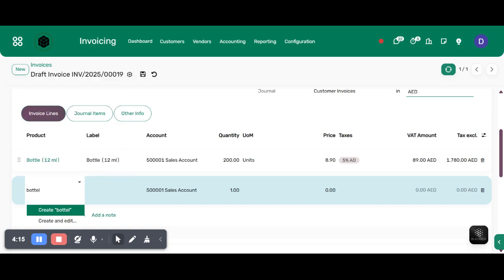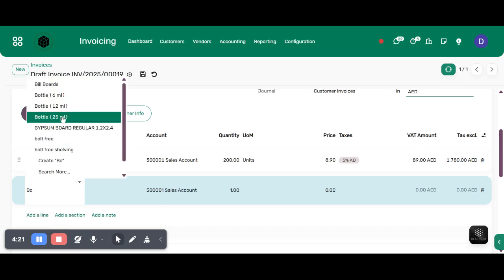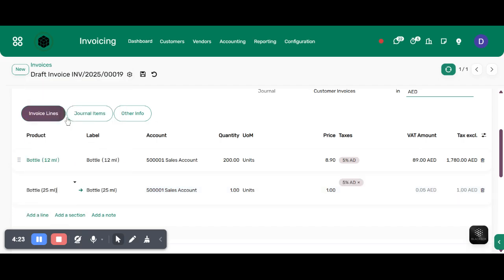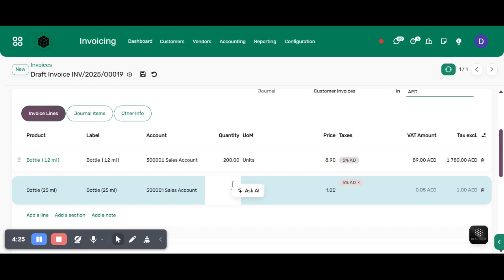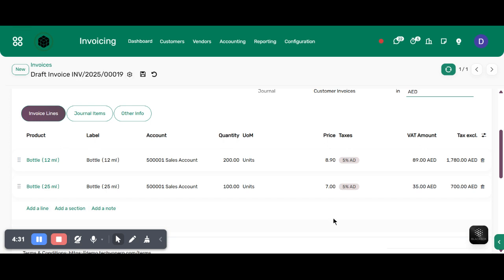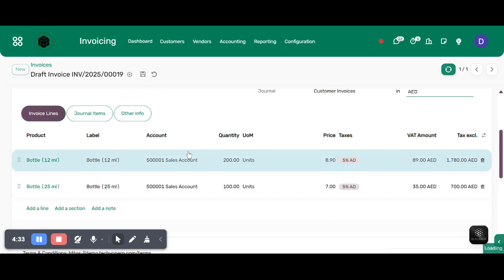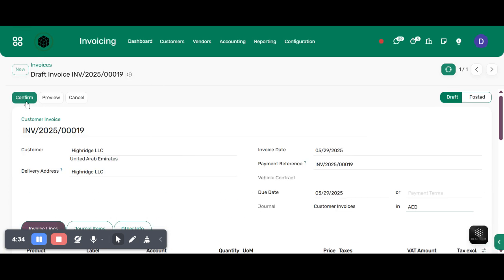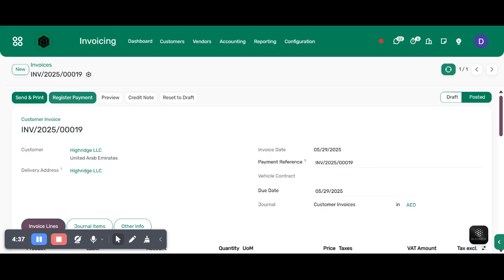And let's say I will add another item, and it will be a different size. I'm saving. Then I'm confirming. It goes to the posted stage.